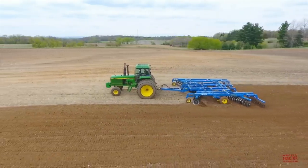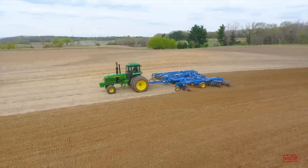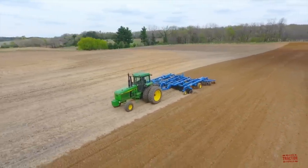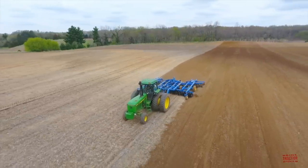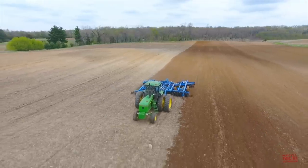The 4850 can be field weighted up to 18,720 pounds. When the 190 PTO horsepower John Deere 4850 was introduced in August of 1982, most high horsepower row crop tractors were two-wheel drive in the 180 to 200 PTO horsepower range. The mechanical front wheel drive or hydraulic front assist was seen as a luxury item by many farmers.